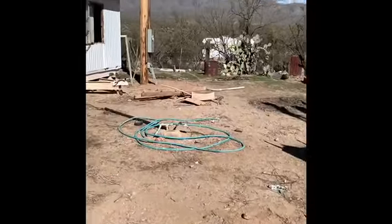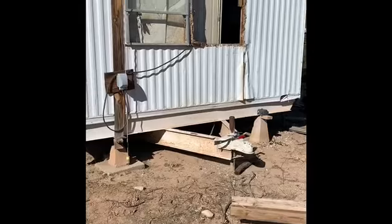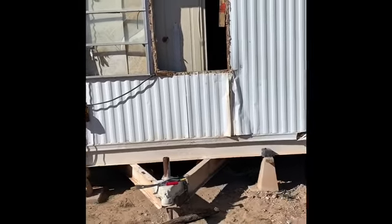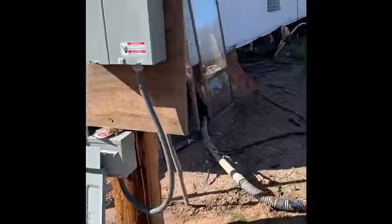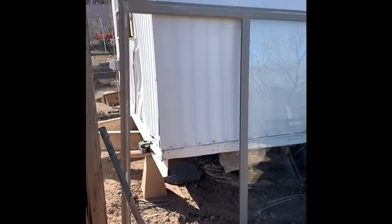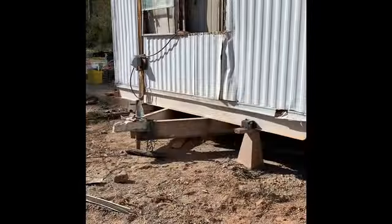What we're gonna do now is try to replace this window right here. These two windows are gonna come out. One of them is gonna come out, one's already missing. And we're gonna replace it with a good window. So those two windows coming out, it's gonna make one. Well, let's see what we can do. Alright, let's see.